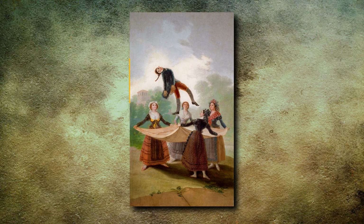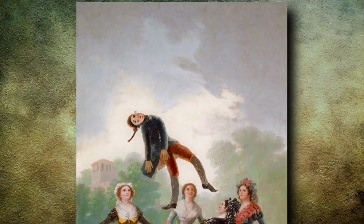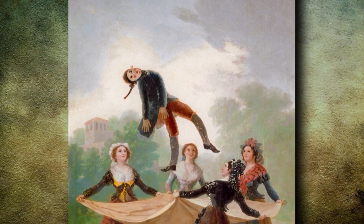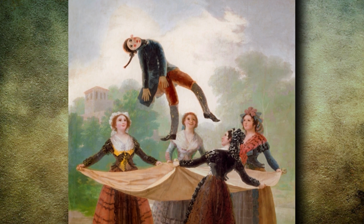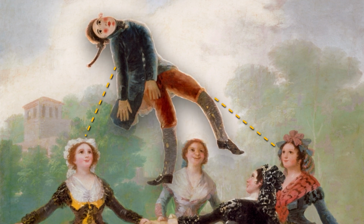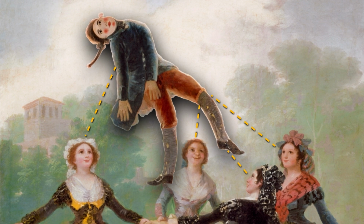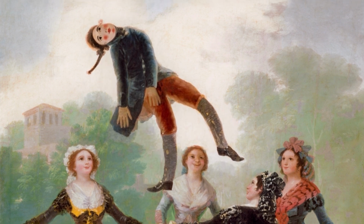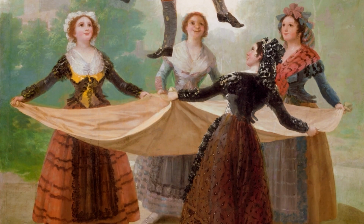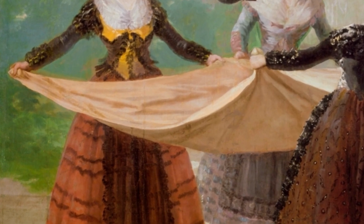The setting itself carries meaning too. The open sky above the scene might initially seem to represent freedom, but it actually emphasizes the mannequin's helplessness. He's suspended in the air but has no control over his movement. He's trapped in a cycle of rising and falling, all at the whim of his tormentors. The composition creates a stark contrast between the vast free space above and the confined manipulated space where the action takes place. Even the blanket itself is symbolic.